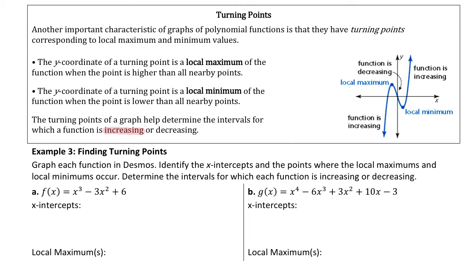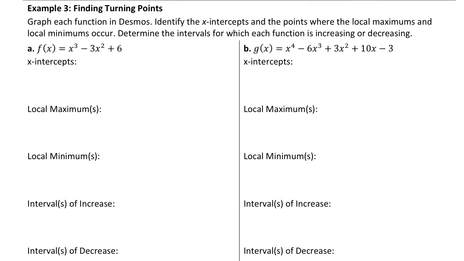Increasing for this graph, I'm going to do red. So the function is increasing on this interval, it is increasing on this interval. Where it is decreasing, I'll do in blue. It is decreasing over this, actually green might be better. I'll do green. It is decreasing over that interval. So understanding those intervals of increase and decrease, I think, is the main sticking point here. That can be a little tricky. The rest of it, I think, is fairly simple.